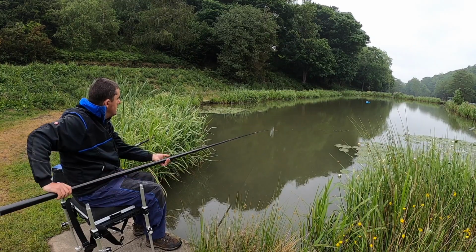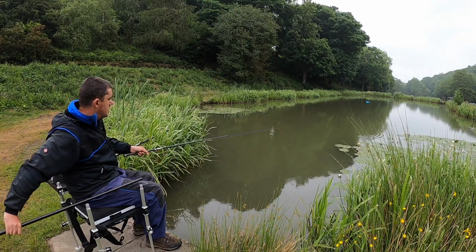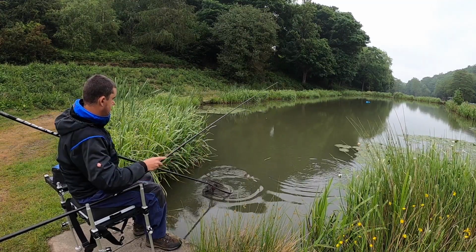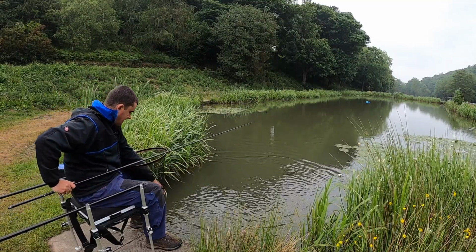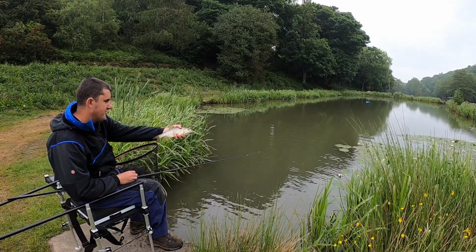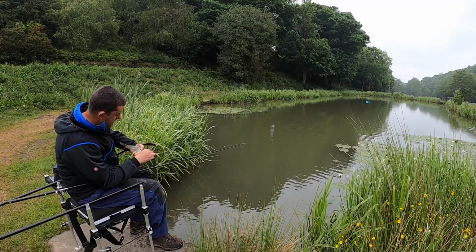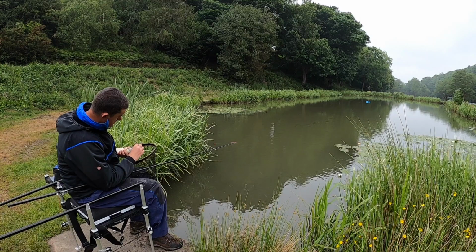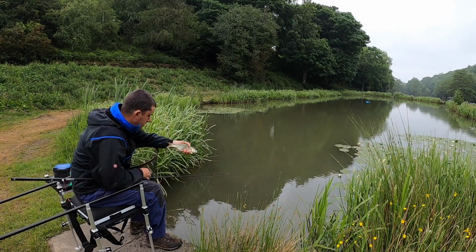Sometimes it does just take them a little bit longer to come. It might even be a bigger roach though. It is, it's a big roach, look at that. Oh yeah, look at him. Why would you want to feed them off? They're just an absolute joy to catch. Look at the mark under his chin, orange mark. Some of them get that. Used to be this time of year. The stamp of it though, it's an old fish, that is, old wily fish. He's not been caught too many times.